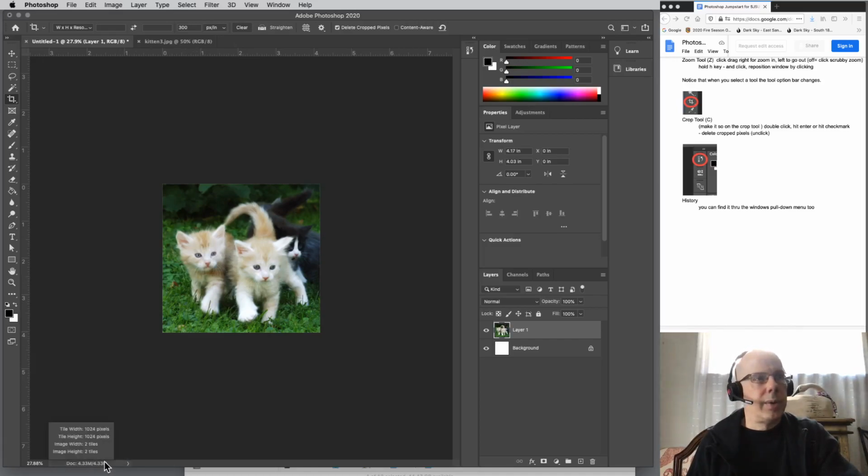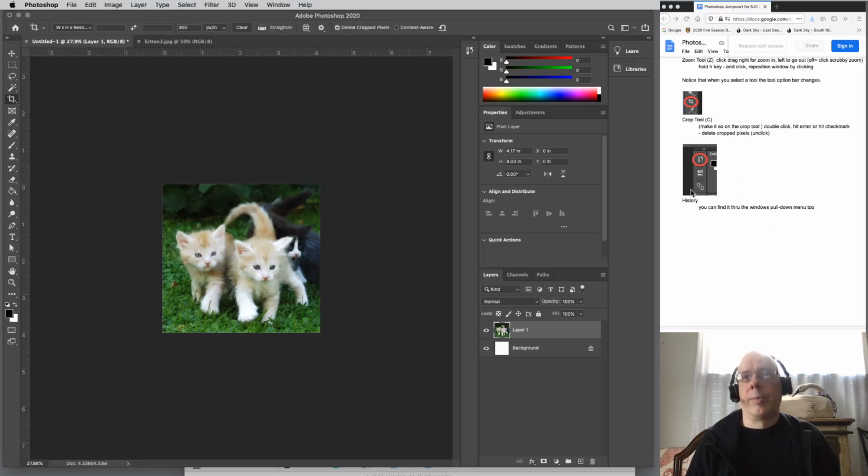Oh, what is that? Oh, I see what's going on here. I was holding down the command key when I was pushing this button, and that's why I was getting the weird tiles. If you just click on it, it will tell you the actual width and height of the image itself. Great. I'm going to blame that on something that they changed and not like that was a behavior all the time. But like I said, there is probably a preference that I can change to get it back to this.